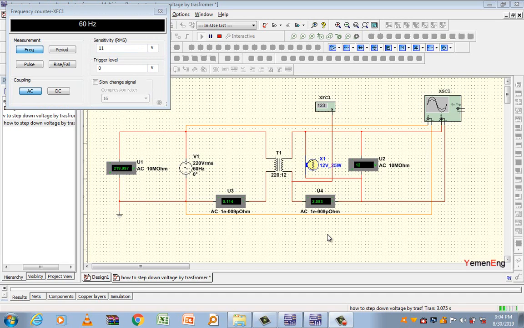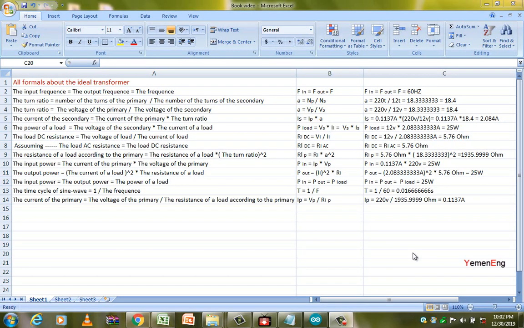It's time to give you all formulas about the ideal transformer. Here are the formulas about the ideal transformer.